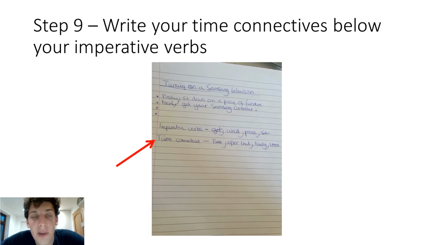Fantastic. So step 9 is to write your time connectives below your imperative verbs. As I said, I had 4 steps, so I needed 4 time connectives. The ones I decided to use were first, after that, finally, and next, and I've written them underneath my imperative verbs. So please pause the video, complete this task, and when you're ready to move on to step 10, please press play.